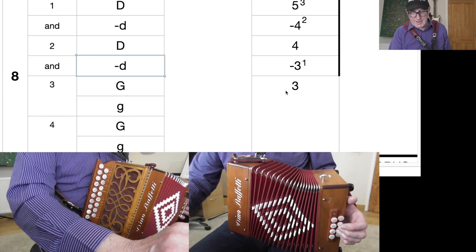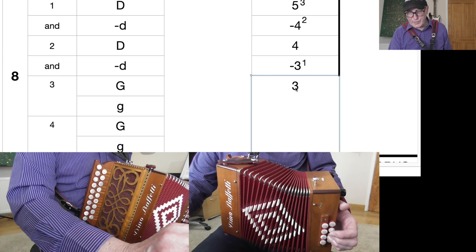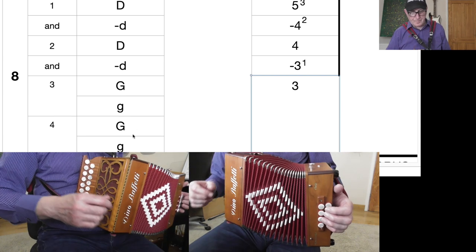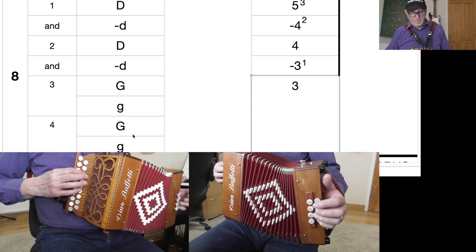And when you hold on to this last note on the right-hand side, G row, button 3, finger 1, push, as you play that note and hold it for 2 beats, you're going to play G bass, G chord, G bass, G chord. So the whole bar sounds like this. Right, so that is the whole of the verse.